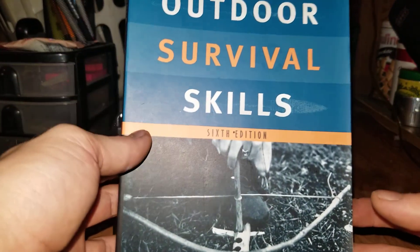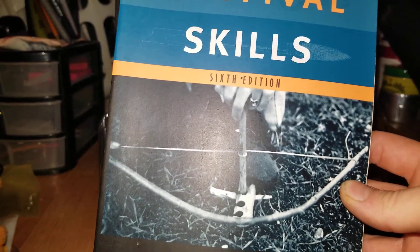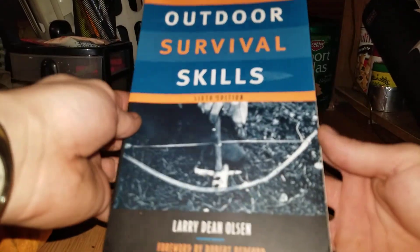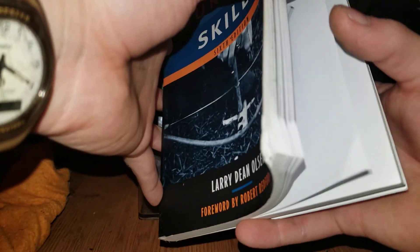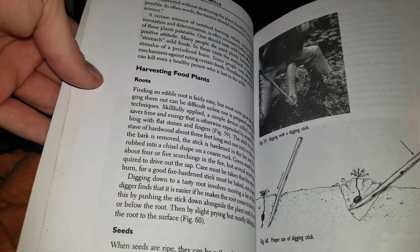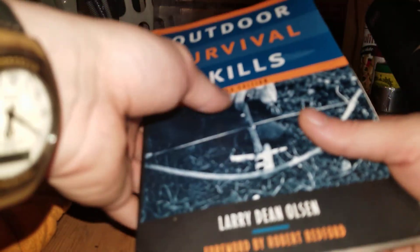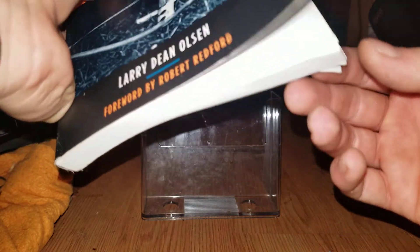From what I've heard people talk about — I can't say from experience, I wasn't around back then. I think this is a really good book. I've read a good bit of it. I go back and forth with my books; I don't like to read them all at once. I haven't had this one very long — only a few months — so I haven't quite finished it yet.